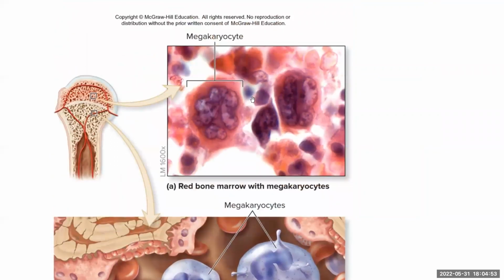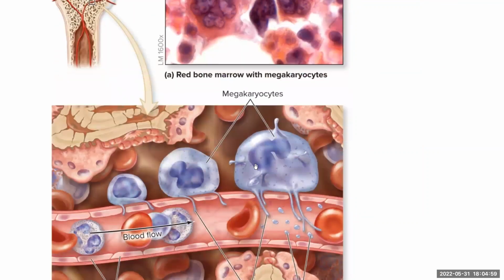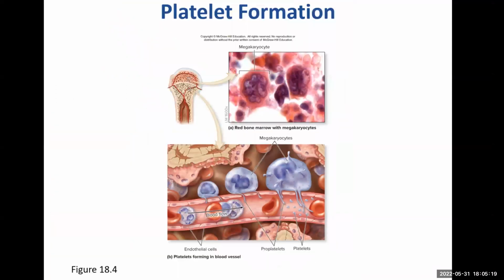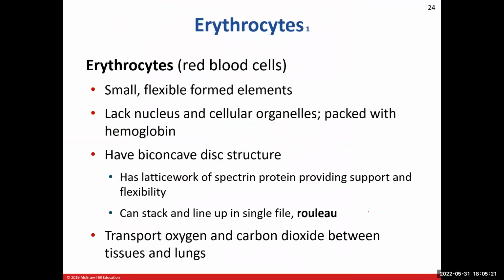All right, so here are your megakaryocytes. And so those megakaryocytes will stick those extensions into the bloodstream. And as the blood is whooshing by, it just tears it off. So that's why when you're looking at what they call a peripheral blood smear, when they take a drop of your blood and put it under a microscope and look at all the different cells there, the smallest little dots on that peripheral blood smear, those will be the platelets. They're tiny.